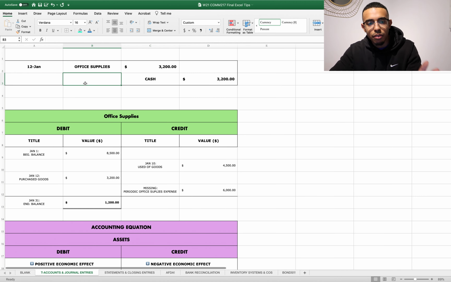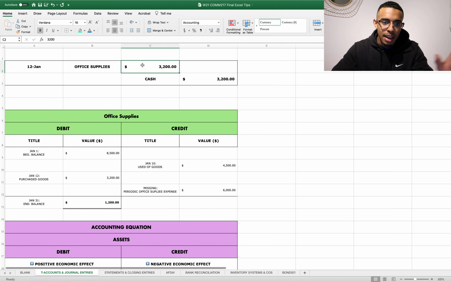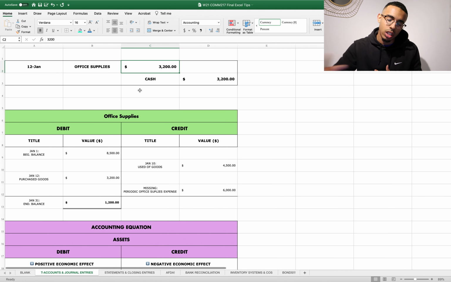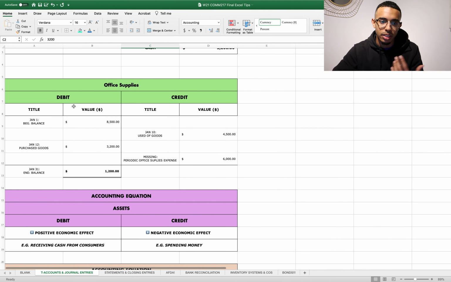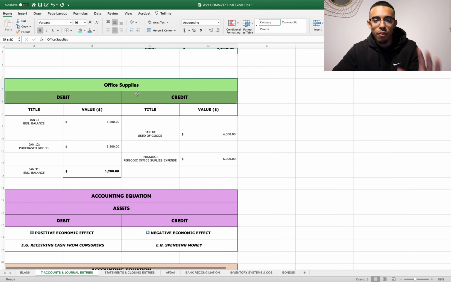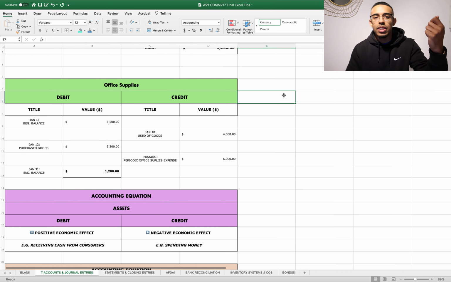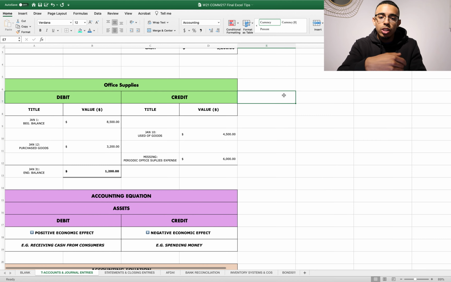So with that being said, you have the journal entries right here. So you have office supplies, which is obviously debited, and then you have cash that is credited. So for supplies, we outflowed cash, all right? But what I really want you guys to see is an example of a ledger account, of a T account. So as you can see, we have an office supplies account, and then I made it very clear that the T account really just displays, on one hand, debits, and on the other hand, credits, okay? And with that, you get to have a very good understanding and a very good template to follow as you go by doing your questions.